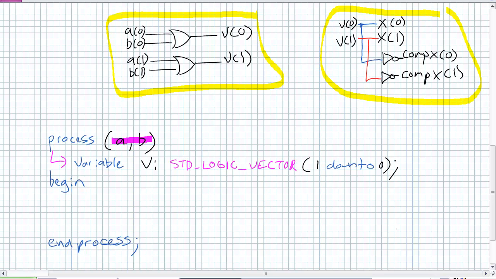What do you call it? Variable. It's a keyword, it's a reserved word. You can't call a variable "variable" because it's reserved. This is almost like those internal signals that we've generated previously. So I'm just declaring it. Now how do I do that? A signal, if you remember right, X signal is assigned A or B. That's a signal assignment. If I do V, which is a variable, all I do is I change that to a colon. Okay, so that is the one difference between a signal assignment versus a variable assignment.